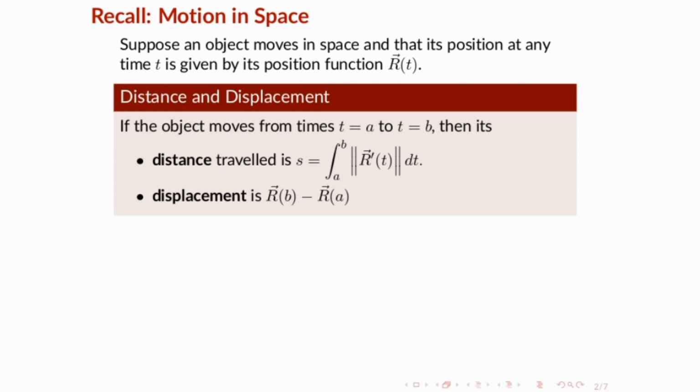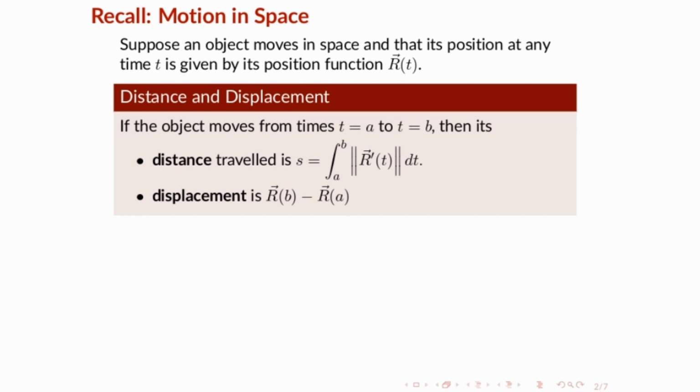So if you take a bunch of twists and turns from point A to point B, your distance traveled is going to be longer than if you just took a straight line. And it's reflected here in this integral. This integral tells us that we want to find the length of the total path we've taken from point A to point B, as opposed to displacement where we just want to find the shortest possible path, the distance between the two points.